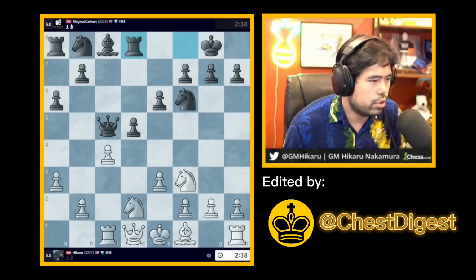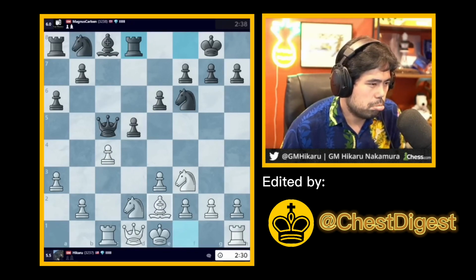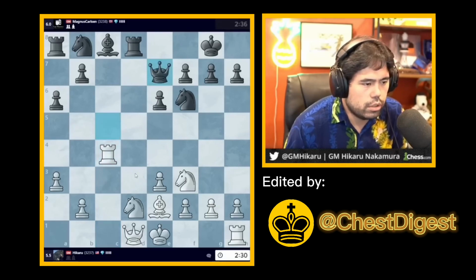Now, I could play B4 here. Don't want to burn too much time. Takes is obviously completely fine. Bishop E2. Bishop E2 seems fine, because if he takes, I just play rook takes C4. I mean, I always have queen C2 as well, so I'll take with the rook.